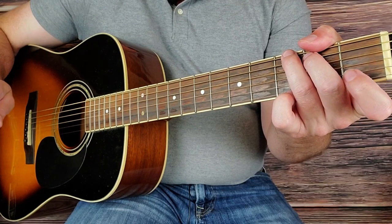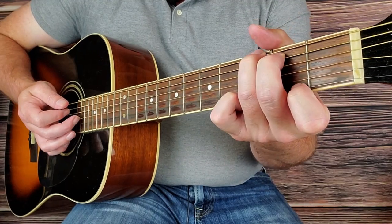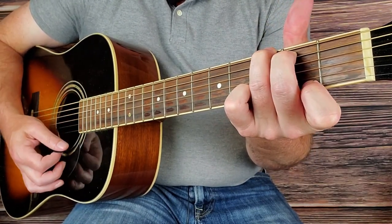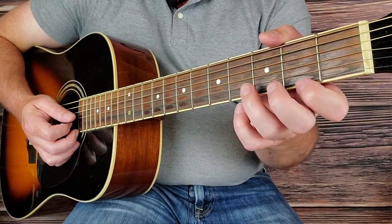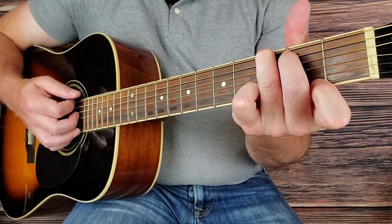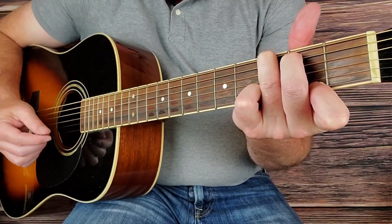After we play the intro, that chord progression two times, we're going to start right here on that beautiful chord that I was showing you earlier, and that's the G major 7. So the G chord, except you're pressing down on the 2nd fret. Kind of difficult for some people to play, but you'll get it. That's the sound you want right there.